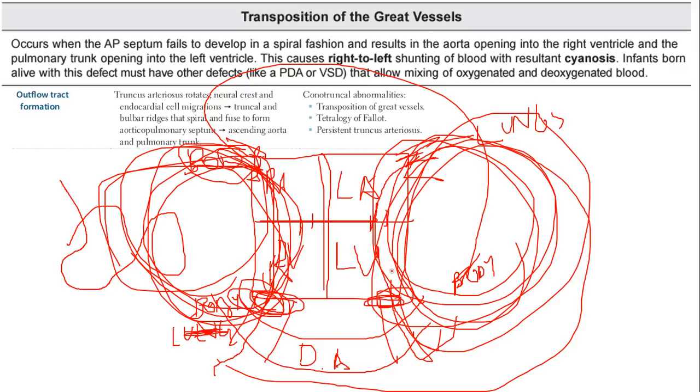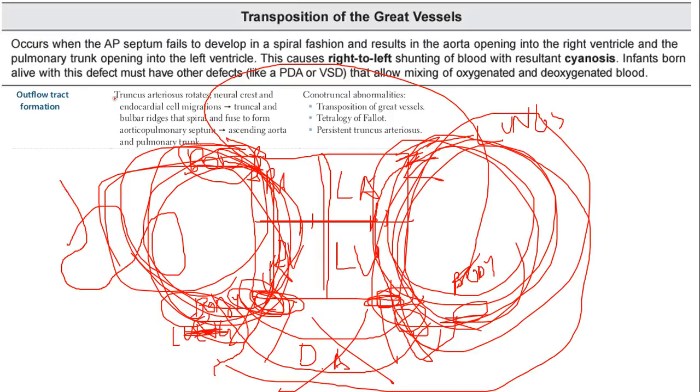While it's in the body. Now, as soon as there's a change in the prostaglandin E, and this thing shuts down, prostaglandin E goes away, this baby's going to die really quickly. So what's the treatment for this? What you're going to do is give them prostaglandin E to keep this open, and then as soon as you can, you're going to do surgery and swap these vessels around, get them the right way. So I'm just going to read what it says here.